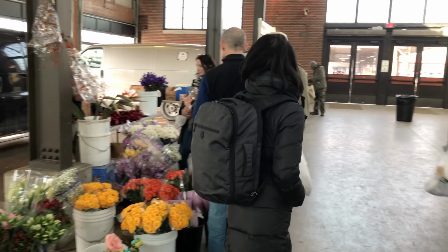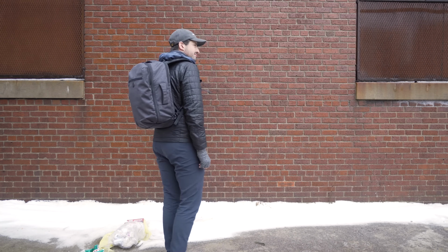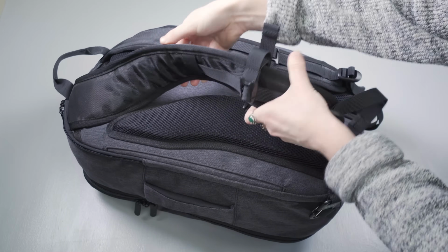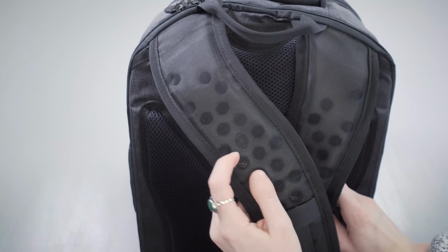It should be, now that Tortuga has had a couple of different iterations in their product to figure out what works across the board. The shoulder straps use an injection molded foam, and it's a little bit thicker towards the top of the straps, and then it thins out as you go down a little bit further. This keeps the straps comfortable, plus arguably less material is used where it's not needed for additional padding. There's also additional mesh and holes in the straps for added breathability and comfort.